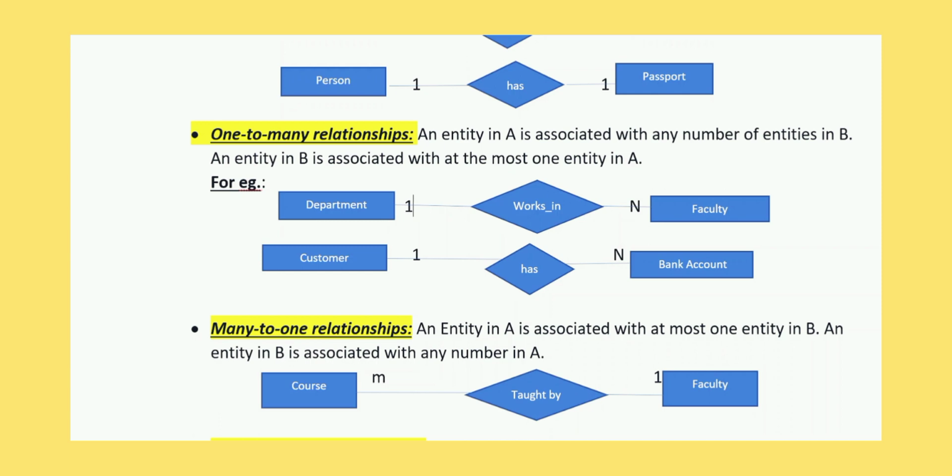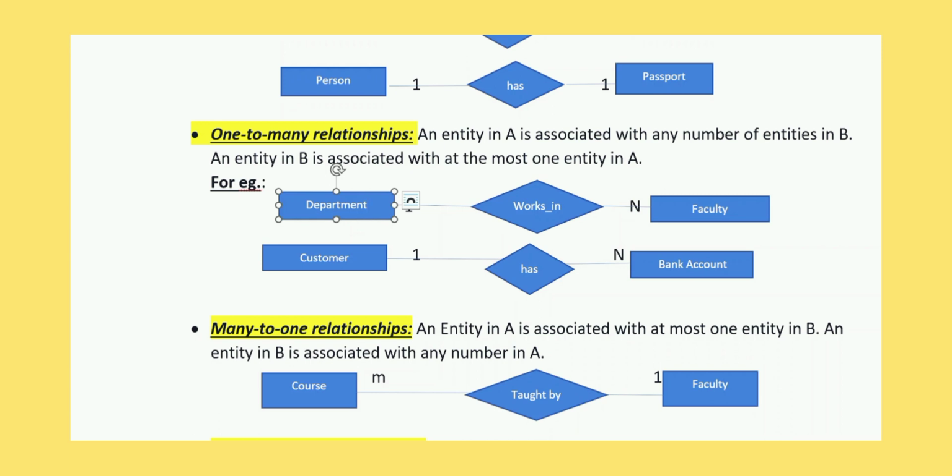So this is an example of a one-to-many relationship, and both the entity types, that is department and faculty, are the entity sets, which are represented by a rectangular box, and these two entities are connected with a relationship known as works in. A relationship can always be represented in an ER diagram with the help of a diamond shaped box. Fine. So this is the concept of entities and relationship, and we can make the sentence from this given example as, in one department, many faculty can work. Or if we move from right to left, that is from entity set B to entity set A, we can say many faculty work in one department.